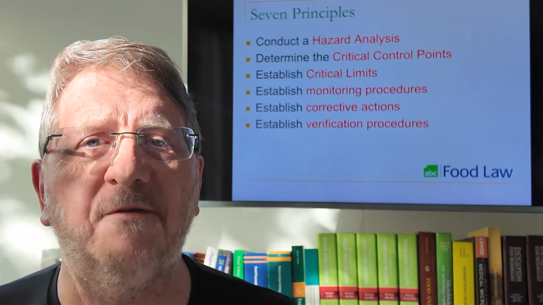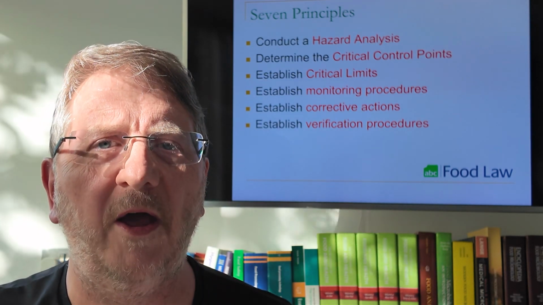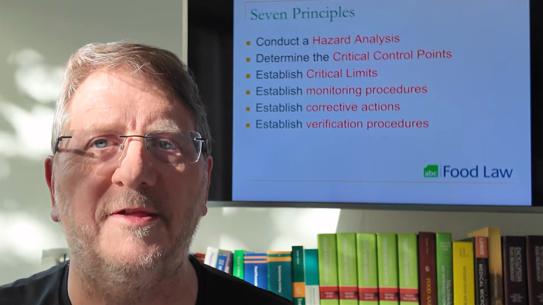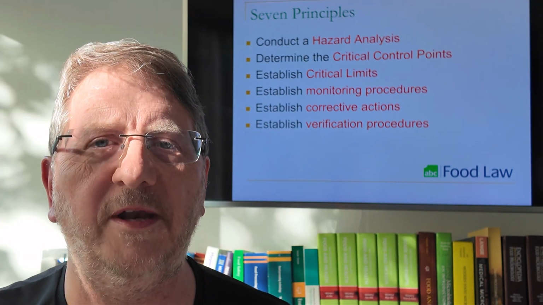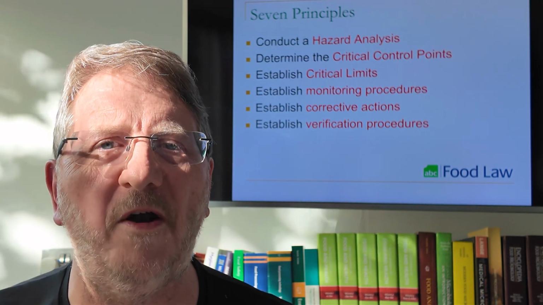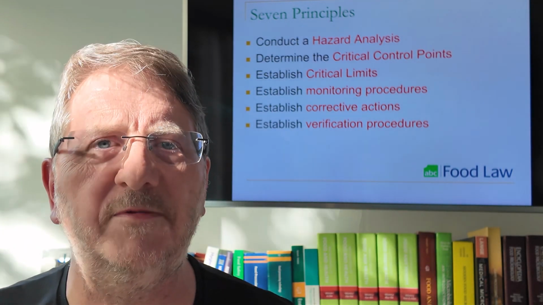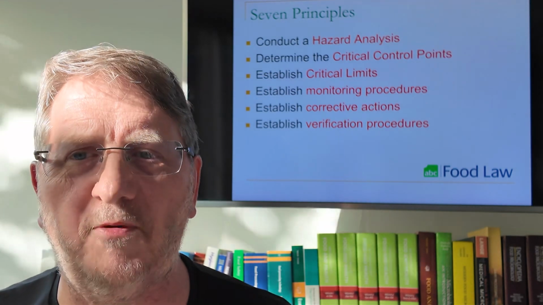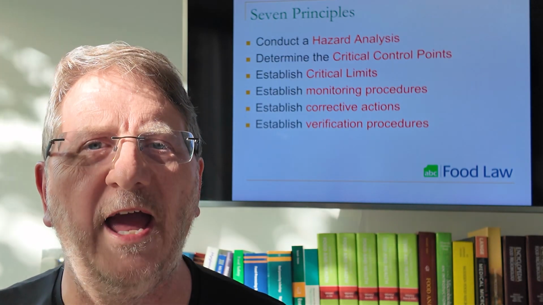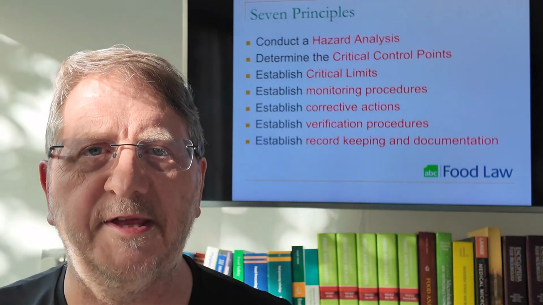The next principle is verification. There are lots of elements to this. The initial validation of the system. The system based on HACCP principles needs to be correct in science, so it has to have a valid reference point, but also you need to make sure that it works in practice. So there's an element of what they call verification. Typically, when you set up a new manufacturing process, you would do some dummy runs, checking temperatures and times and pressures and pH values throughout the process to make sure everything's behaving as it should be. That would be verification. Lastly, documentation.